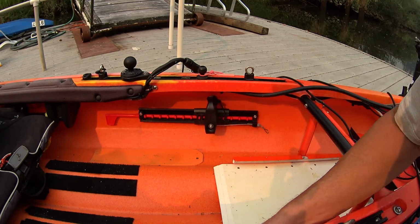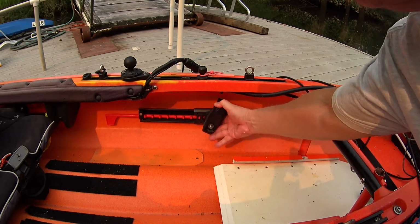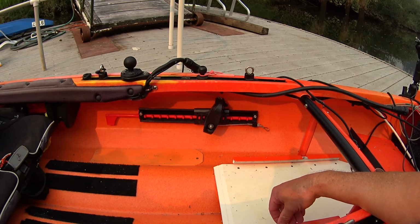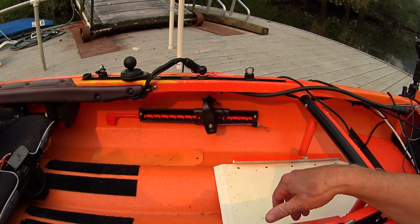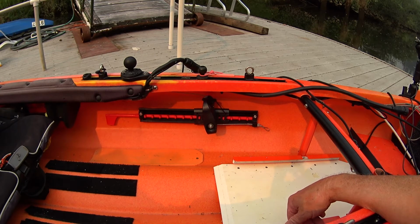And as you can see, it allows your foot to stay in one location. You don't have to be making big excursions with your feet to get the boat to steer. So I don't have a whole lot of experience. I've only got a few trips on with these, but I like the way they steer, and it still remains to be seen how debris free they are.